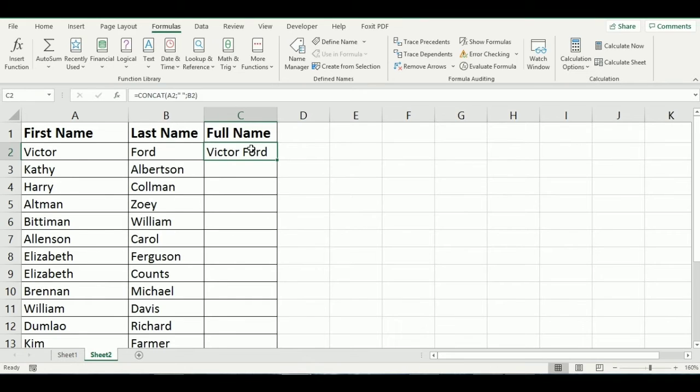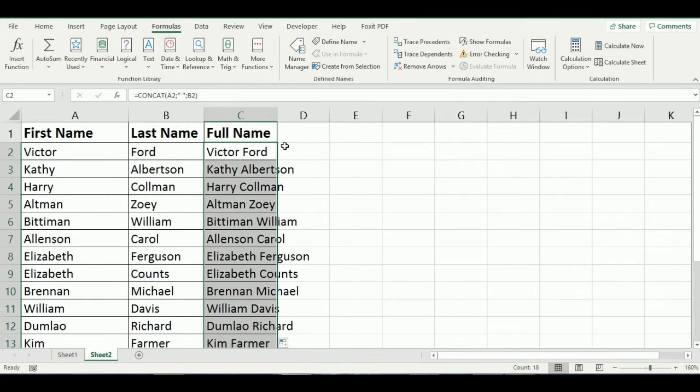Now, using the concatenate function, you can see here I have combined the first name and last name together. Once you get this correctly, just double click or use autofill: click the tiny little square there, hold and pull down to autofill, or just double click on it.